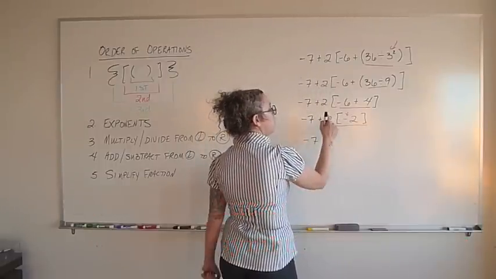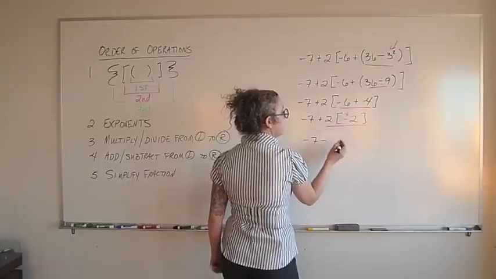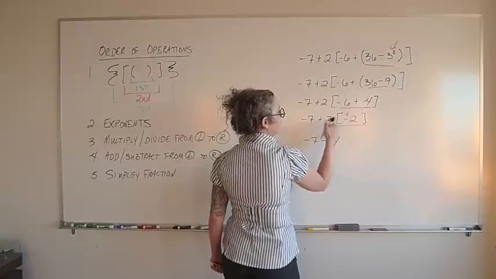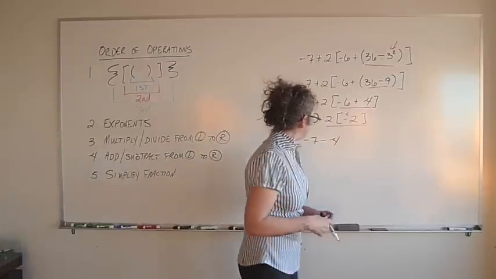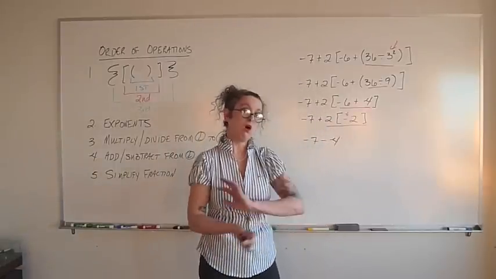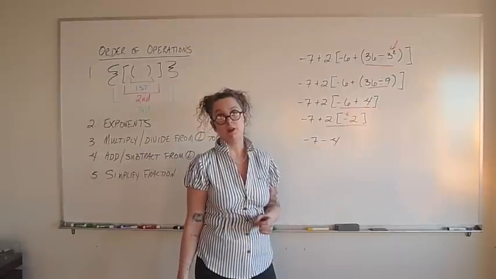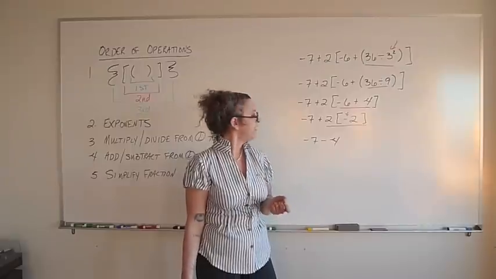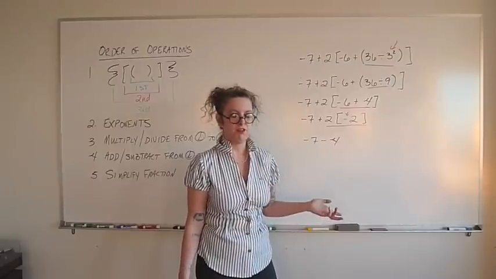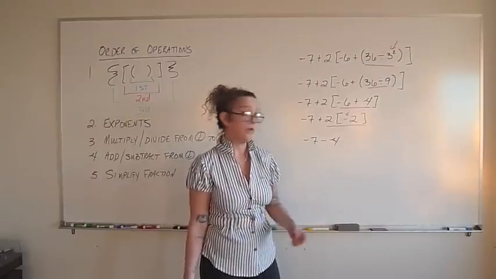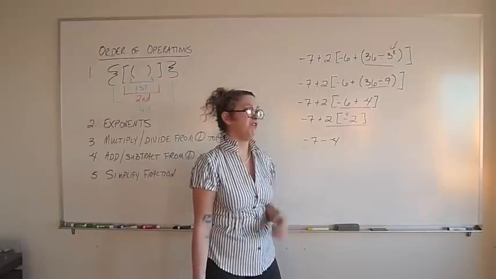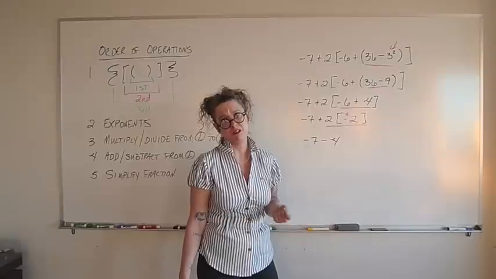Negative 7 comes down. A positive times a negative is a negative. So we got a negative 4 here. So, last thing we got to do, all of our grouping symbols are gone. We've got a little subtraction problem here. Subtracting negative numbers, subtracting signed numbers is one of the more difficult things that you're going to do. It's so cute and small, it looks easy, but it's actually a little bit tough.